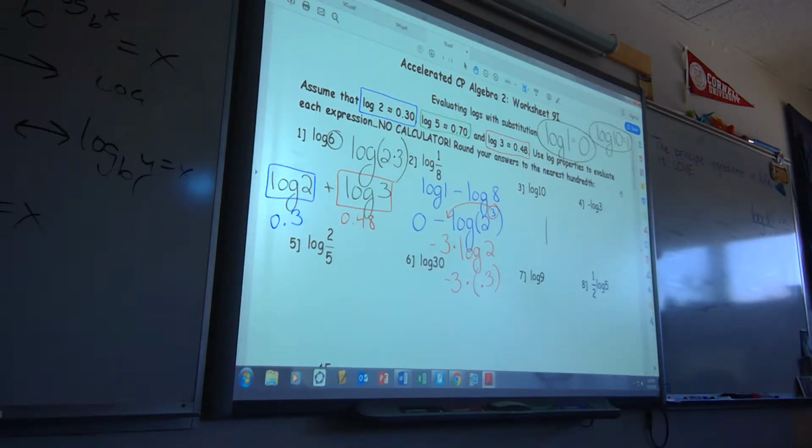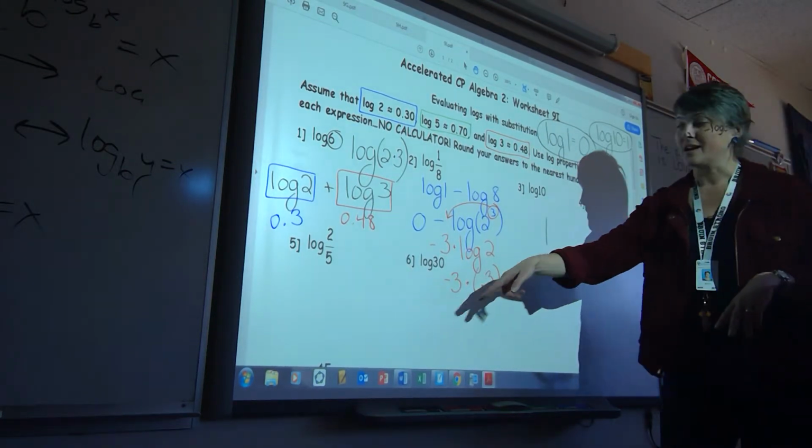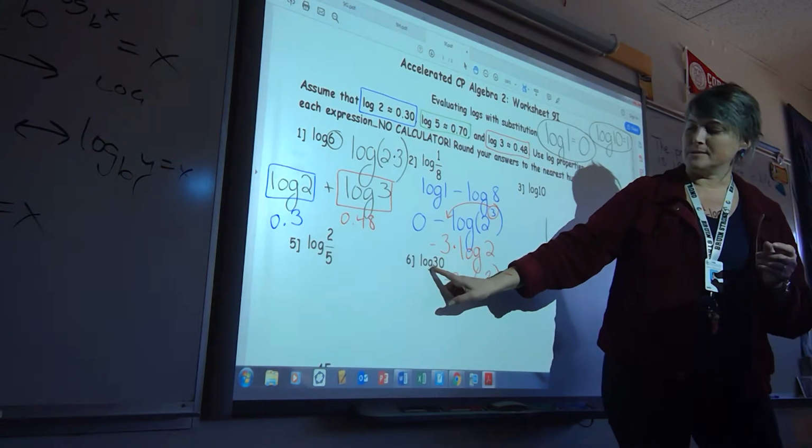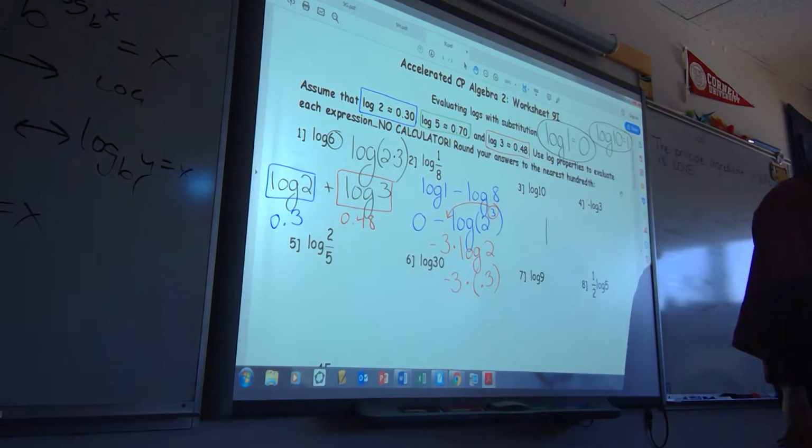That's that idea, just like with proofs. That's my analogy with proofs. It's like sometimes you could do it with angle, side, angle. Sometimes you could do it with side, side, side. Doesn't matter as long as you have the right parts. So 6 can be done either way. And that's because this is a base 10 that allows you to use a 10.